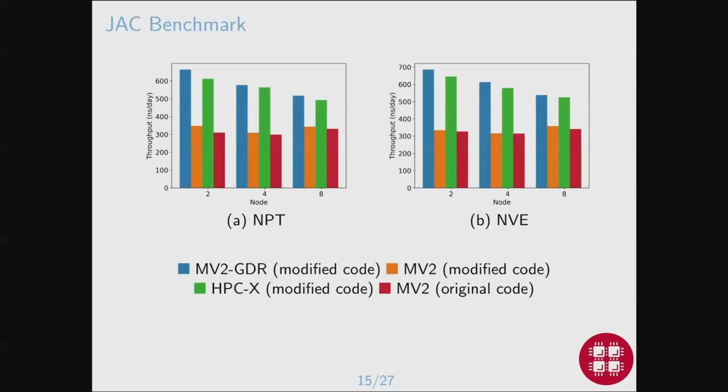So now I want to give you an idea of some of the results. I took one of the benchmarks, the JAC benchmark, and I have here results with red being the original code, unmodified, using just the vanilla MVAPICH2. Then I tested the modified code with the device buffer communication, again with just MVAPICH2, and then I tested the modified code with HPCX and MVAPICH2-GDR. What you see is that going from the original code to the modified code in orange, even with MVAPICH2 gives you a slight improvement in this benchmark. But the real improvement comes from going from non-CUDA aware to CUDA aware, communicating directly between GPU device buffers without the CPU.